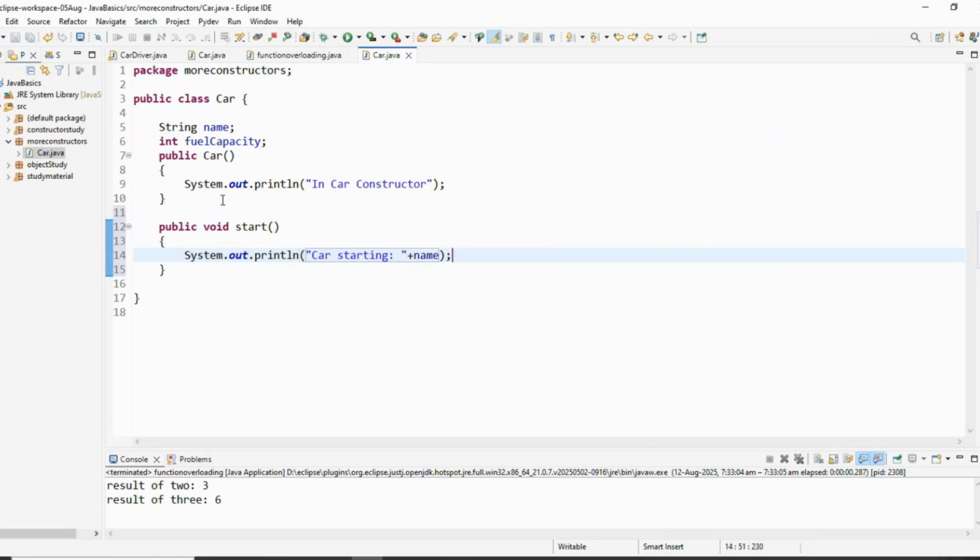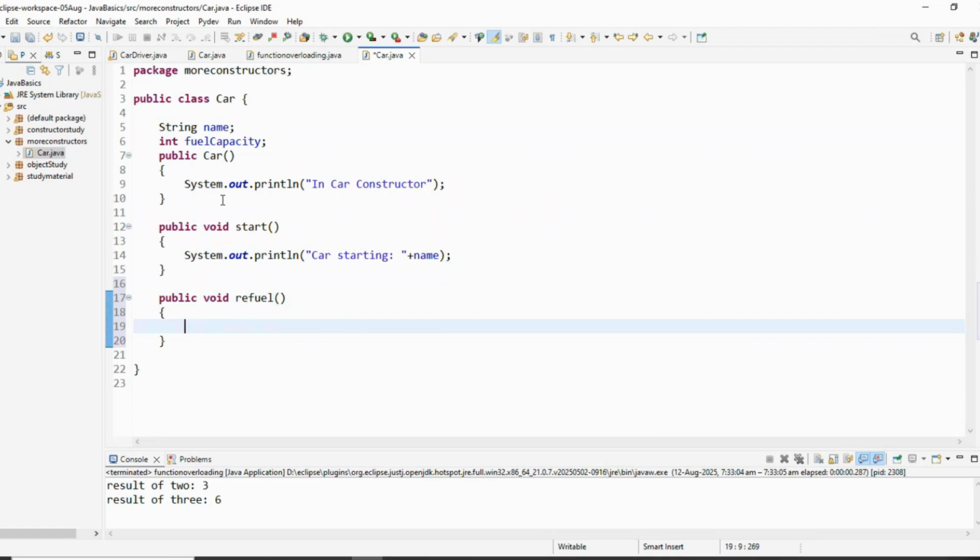Now I say it has again a functionality, say public void refuel. So basically, you are creating many small functions with the car, because car is a name.